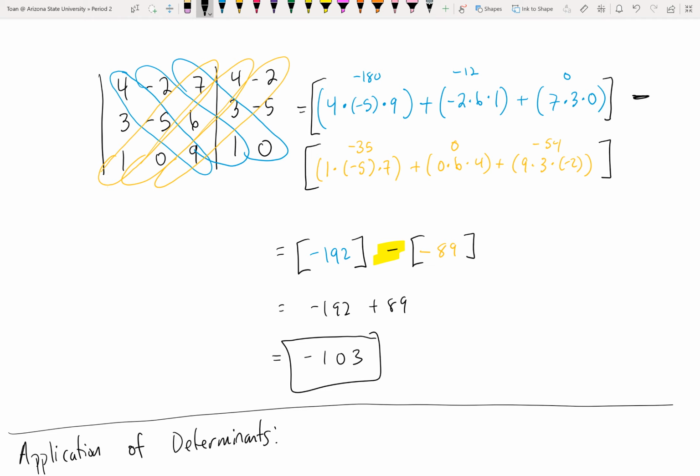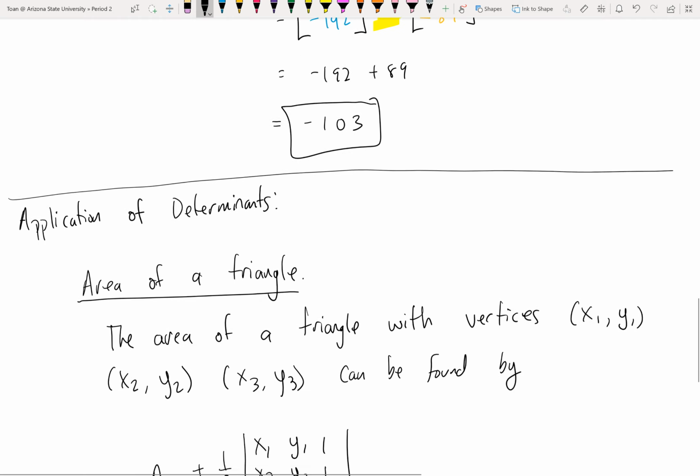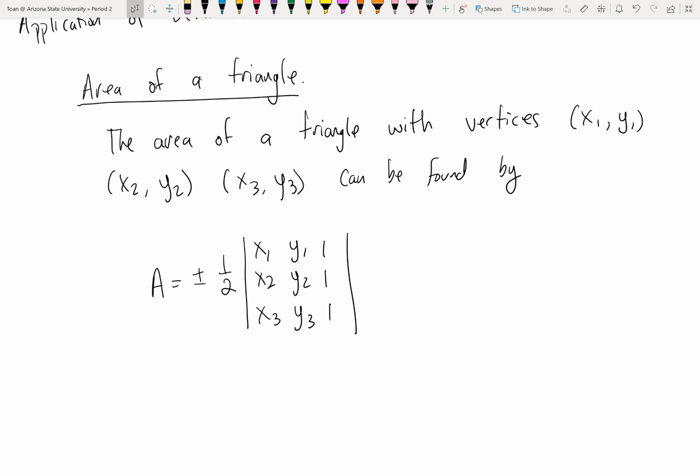Determinants can be positive or negative. There's no rule against it. So if we're going to use a determinant to find an area, we all know that area can't be negative. So this plus or minus here is to use whatever makes your area positive. If you have a positive determinant, keep the positive. If you have a negative determinant, you're going to use a negative to make it positive. That's all that plus or minus means. So don't get too scared off about that plus or minus.